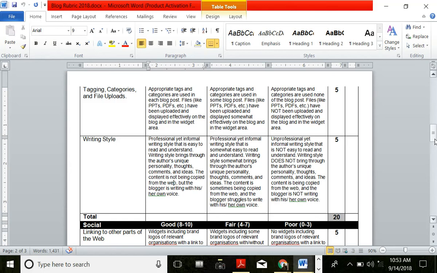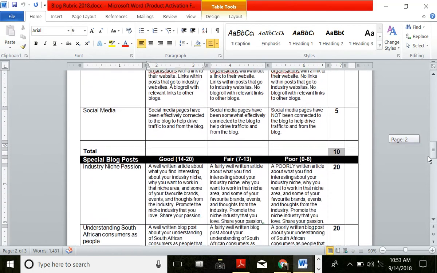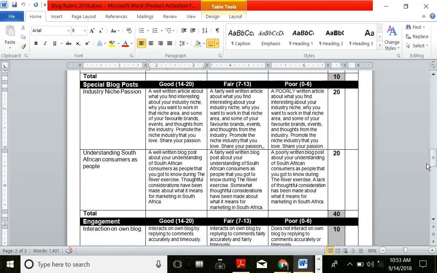You're going to link to other parts of the web, and link to social media. Then we're going to do the special blog posts, and you'll see very high marks are given in this project for the 2 blog posts. Each of them will count 20 marks. One blog post will be about your industry, your passion for your industry, why you're passionate about it, what's cool about it that you love.